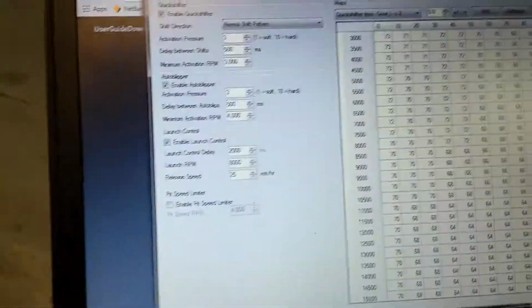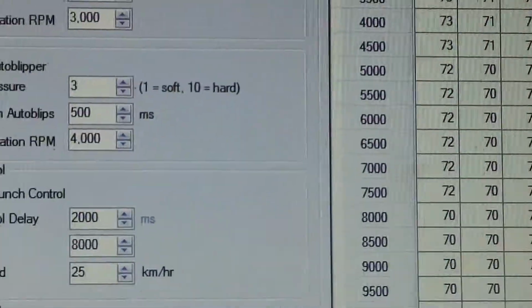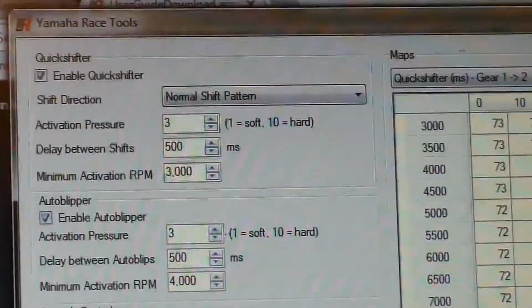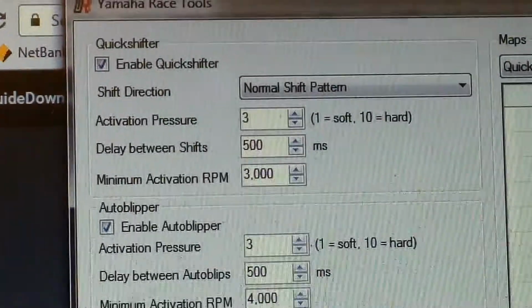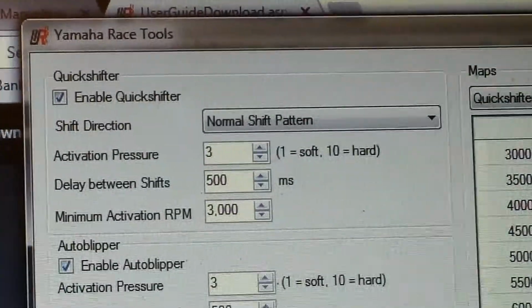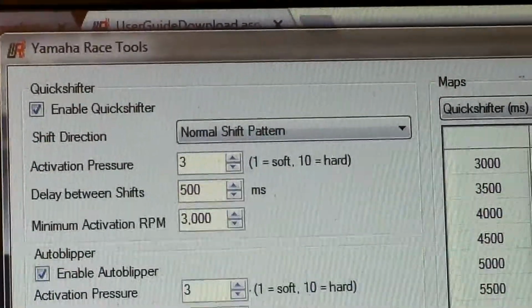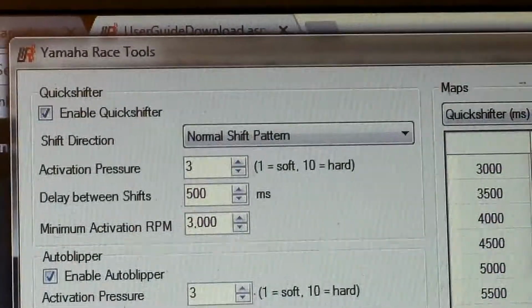Alright, so Fred here is going to run through it with us. So what we've done now is we've added a race tools package. So the race tool package gives you a few extra features. We have Quickshifter, which has the ability to do up and down shifting. So we can set the shifter up in a normal shift pattern, which is configured here. Or you can set it up in race pattern if you wanted to run a race or track shifter, so you kind of press down the gear lever to go up.